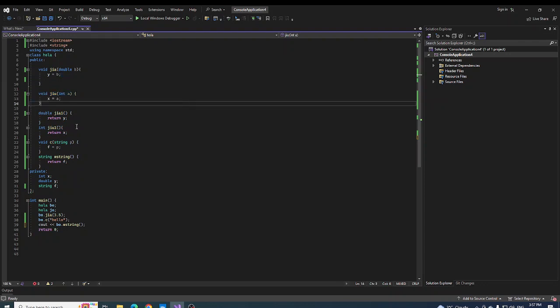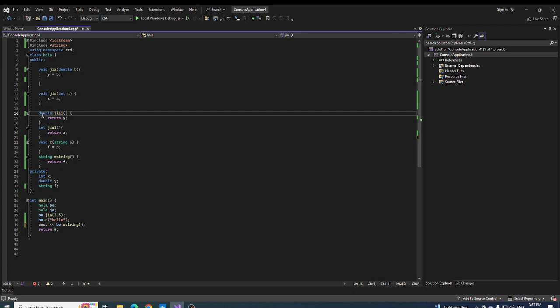One thing for sure though, if you're returning an individual variable, it has to be the same type of fundamental variable. For the y variable, since it's a double, when you're returning it, it should only be double. It cannot be string, it cannot be integer.